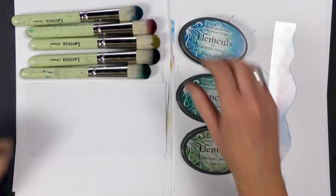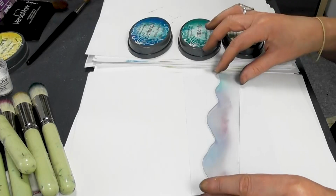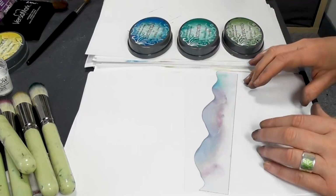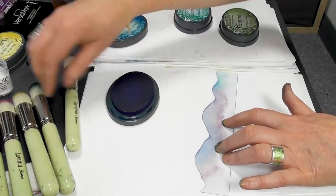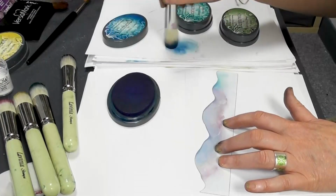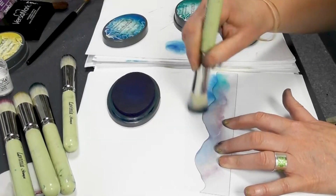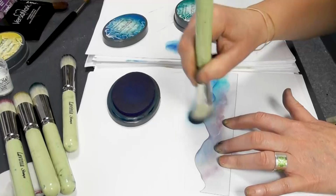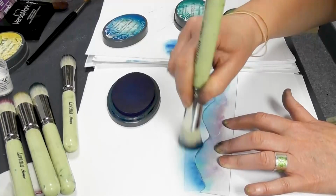So starting with our hill mask, I'm going to pop that down at a little bit of an angle, and then taking our Blue Lagoon and just brushing in circles all the way across those hills like so.